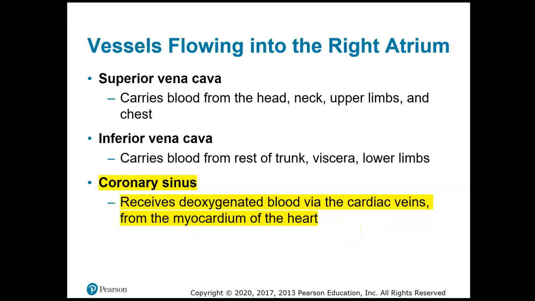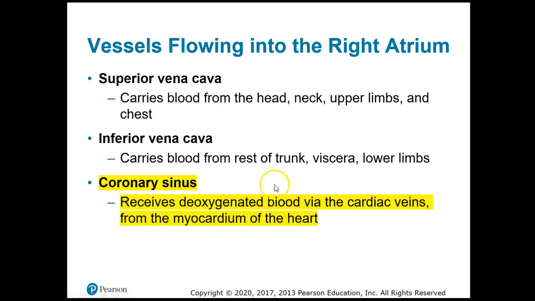So basically, when the aorta delivers oxygen-rich blood to all the cells of the body, the heart is an organ that needs oxygen as well. The muscle cells and all the tissue cells of the heart need to be supplied with oxygen. So the coronary blood vessels, the coronary arteries and veins, are the ones where the arteries supply the blood to the heart, and the veins drain the blood from the heart so it can go back into the heart chambers and be pumped to the lungs to get more oxygen.